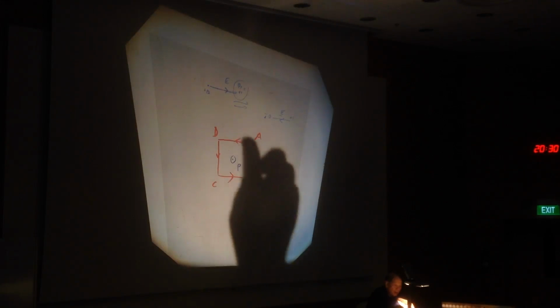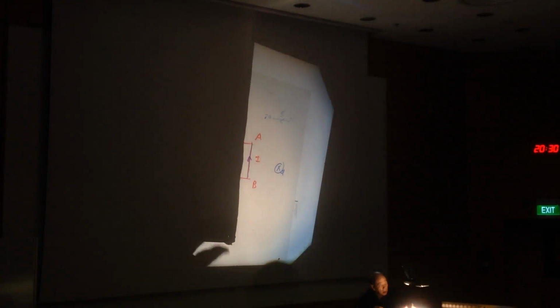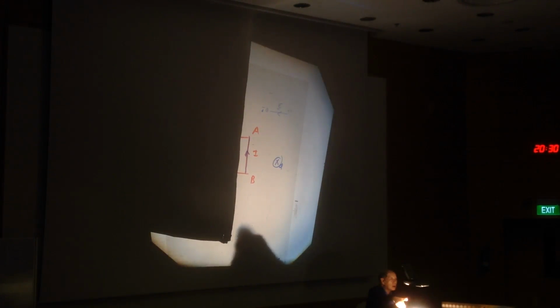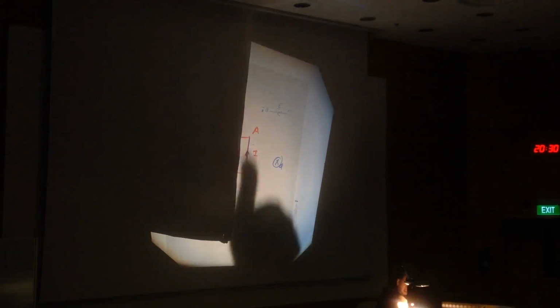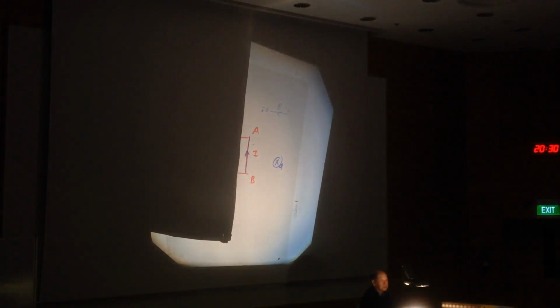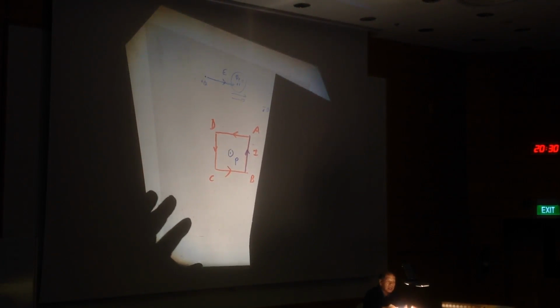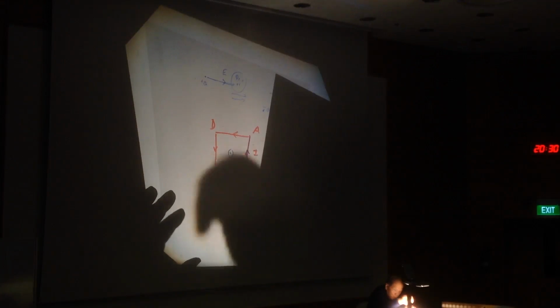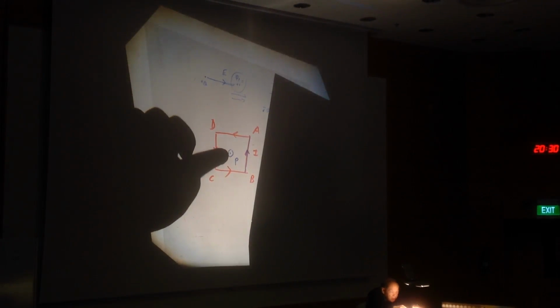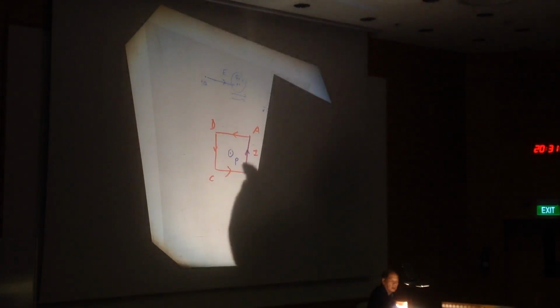Grab the current. We're talking about AB, not the rest. AB. Grab the wire, thumb pointing in the direction of the current, and twist. I'm going into the paper. So I show the back of the arrow. Now if I look at the center, for example, I grab the current again and twist. On the paper at the point P here, the field is coming out, due to this one.